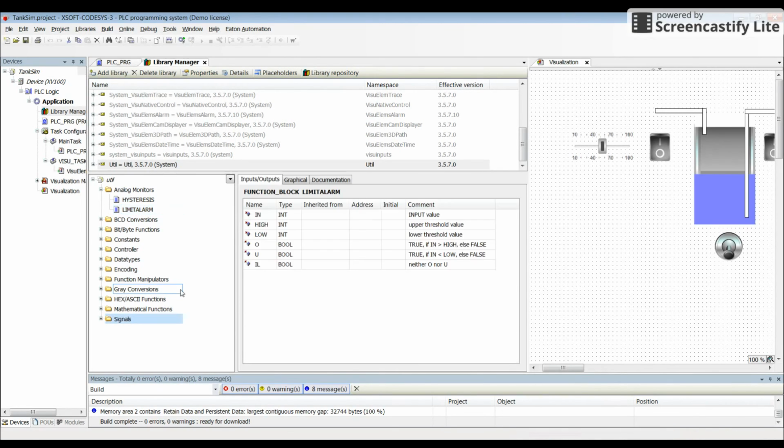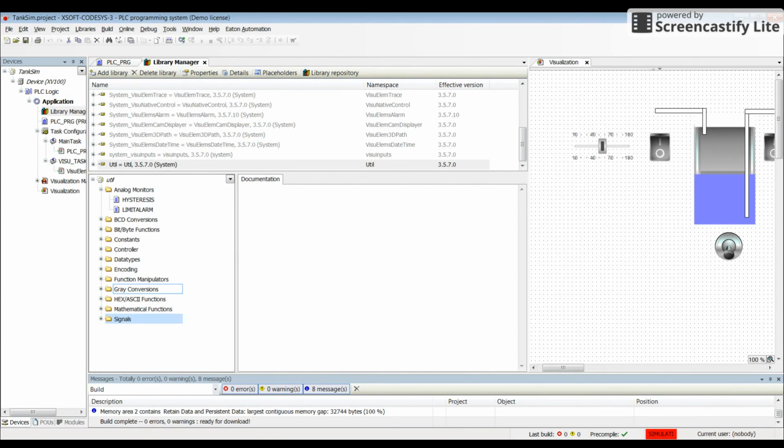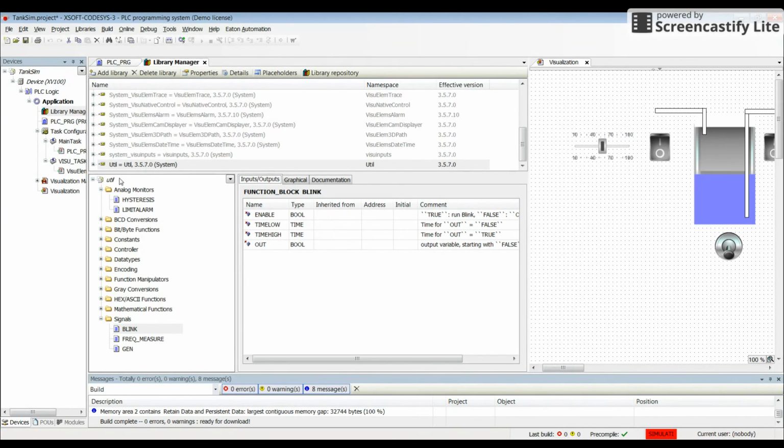My computer takes some time. To add a new library, you just click on add library, and then it's here indeed. I have added it like this, but I don't need to do it because I already have done it.